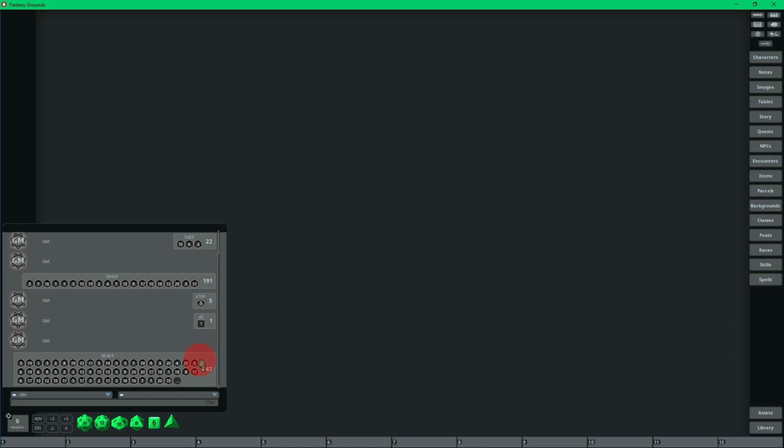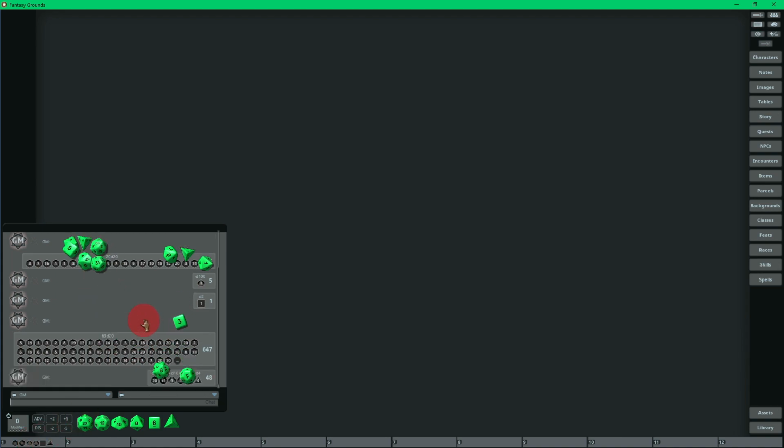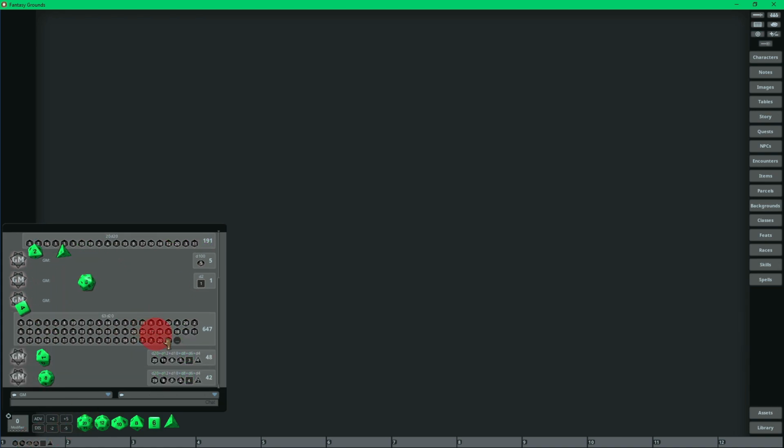Now also, I want to recommend using your macro bar down at the bottom. And this is F1 all the way to F12. Now, if you want to build a dice pool, you can do that and just drag and drop dice down into the macro bar. And I'm just going to put one of each of these dice in there. So you can see I have a D4 all the way up to D20. So all you want to do is just click on that button, or you can also hit F1. And there you go. That's how you roll in a dice pool from your macro bar.